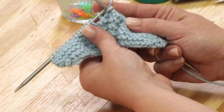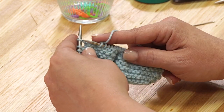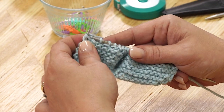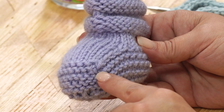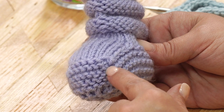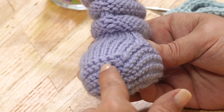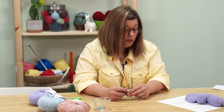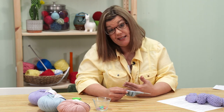You'll see a little gap here — look for that because it will show you where to do your next SSK, which will tidy that up and pull those two together. On this finished bootie, we're starting to work in the top-of-toe area, doing the knit two together and SSKs, closing up and shaping the top right here. Row four is the same as row two. Continue working your pattern and meet me back here when you get to row six.